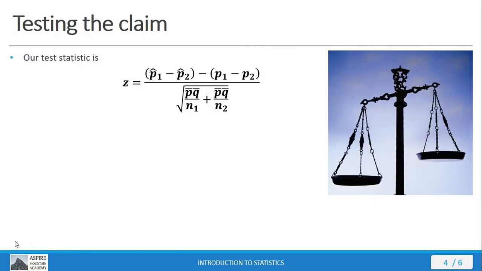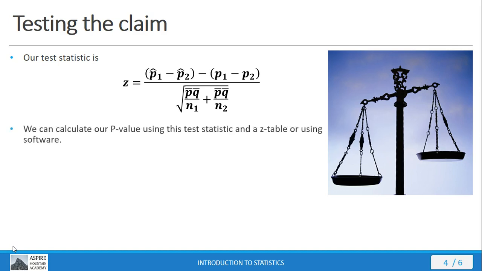To test the claim with the hypothesis test, we have a new test statistic. Of course, since we've got 2 population parameters to look at, now we've got an expanded form of our test statistic. Much like what we saw with proportions when we're dealing with just 1 sample, but now that we've got 2, we've got a portion here representing the second sample. You could do this old school way if you wanted to. I actually prefer to do this in StatCrunch, and I'll talk in a minute about using StatCrunch for 2 proportion hypothesis testing. But we calculate the p-value using this test statistic or z-table.